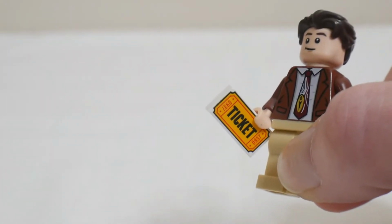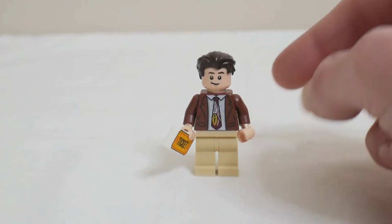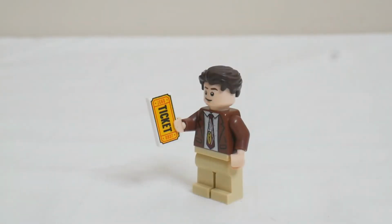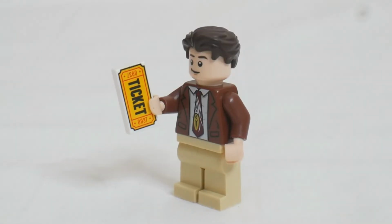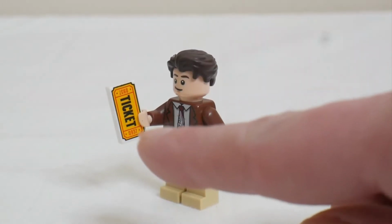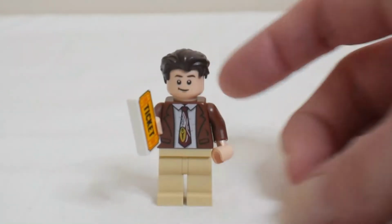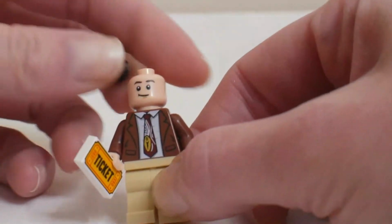He's got a ticket. It doesn't explicitly say in the Lego set why he has a ticket. We have a couple theories. One, he always has tickets to a sporting event. It could also be his ticket to Yemen. Guess I'm going to Yemen. He's trying to get away from Janice and let her down nicely. And the way he lets her down nicely is saying he's leaving for a business trip and he's got to buy a ticket to Yemen. I like the Yemen explanation for the ticket, so we're gonna go with that. But this Chandler, the outfit at least, is based off of the episode where the guys get robbed.